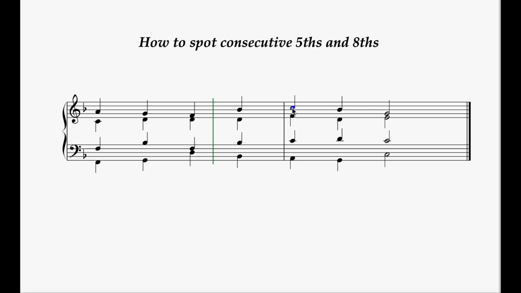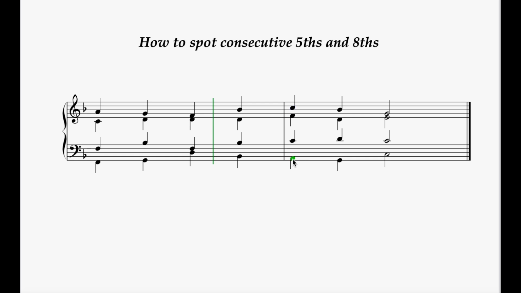You ready? Here we go. Okay, soprano down a second. Alto moves down a third. Here we have the tenor stepping up a second, and we have the bass voice stepping down a second. Okay, now, did any two voices move the same way? Let's see. Down a second, down a third, up a second, down a second. Yes, two of the voices moved the same way.